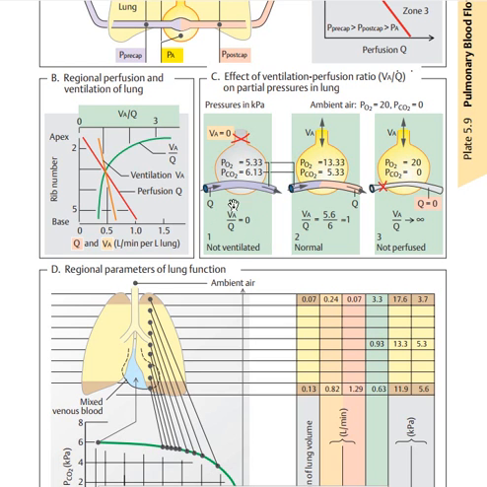When the ventilation perfusion ratio is 0, it means that the ventilation is 0. 0 divided by any number gives 0. So it implies that this alveoli is not going to be ventilated. That's the conclusion. Since this alveoli is not ventilated, there is extremely high perfusion in this alveoli, but there is no ventilation. So here you are going to see that the partial pressure of oxygen is going to be very small, while the partial pressure of carbon dioxide is going to be very large for this non-ventilated alveoli.